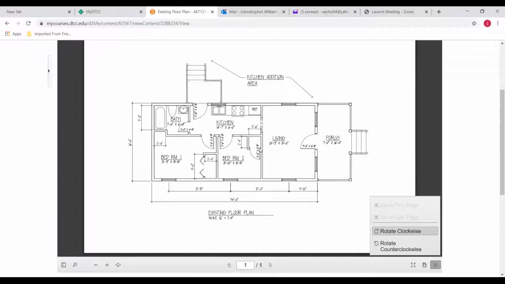As you can see from this existing floor plan, the kitchen is really very small, and there's not really an area for dining. So as a consequence, this kitchen is going to be demolished. And you're going to be designing your new addition in this area here. With that addition, you're going to demolish this existing deck as well, because it's too small, as you place your addition here.